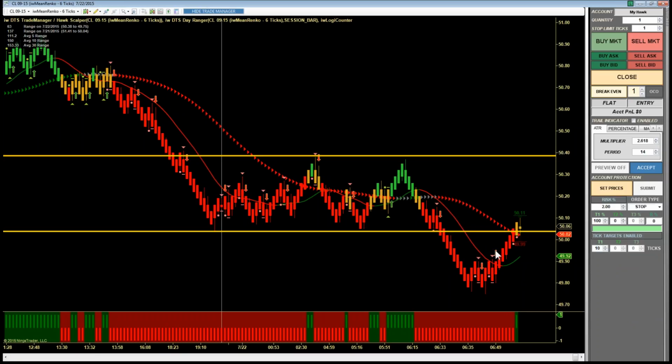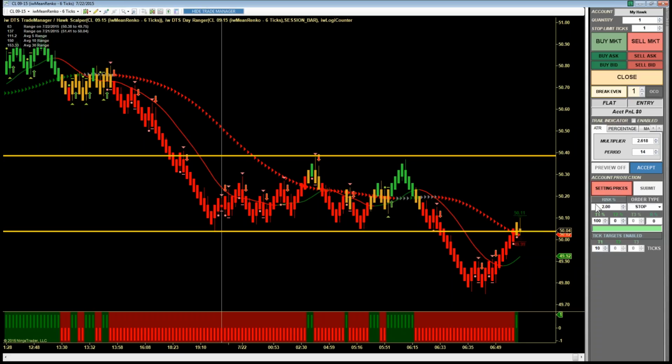Although this could be a three arrow consolidation signal. The three arrow consolidation on crude oil, it's three arrows. On the other markets, it's four. That's because crude oil is usually a little bit more active. A three or four arrow consolidation is the only signal I'll take off of yellow bars.